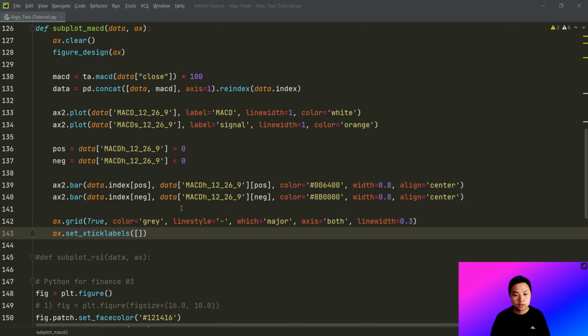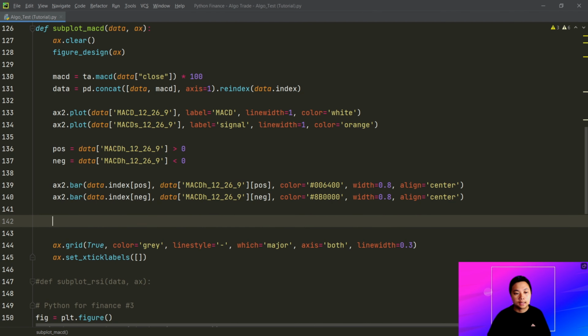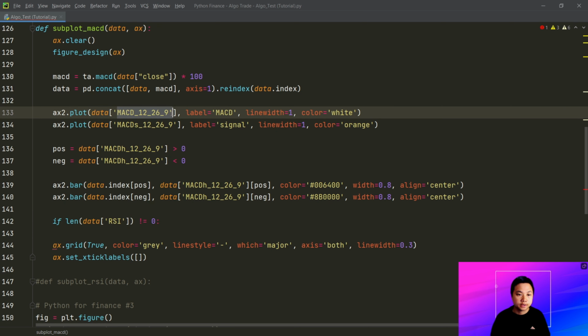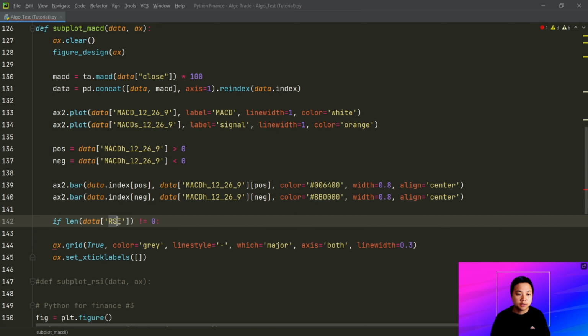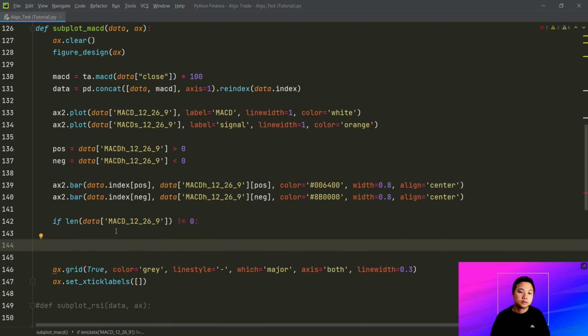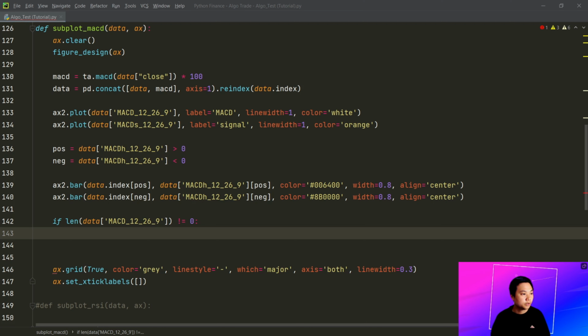So in that case, I would also like to put some text over here. If the MACD value is not equal to 0, that means we have something that we can show.